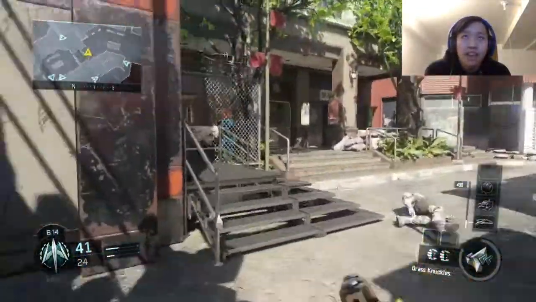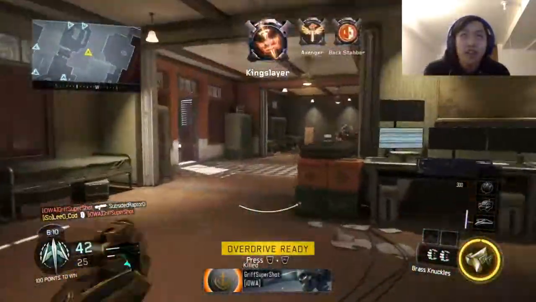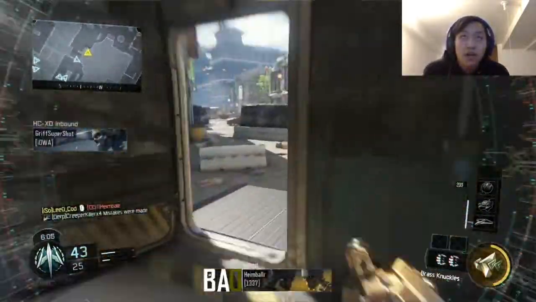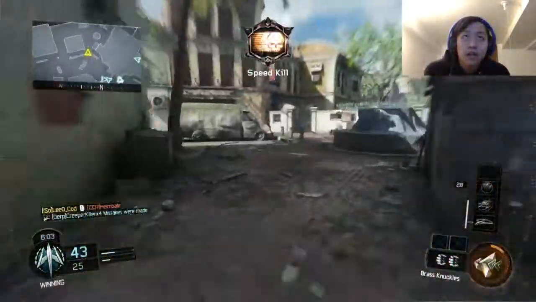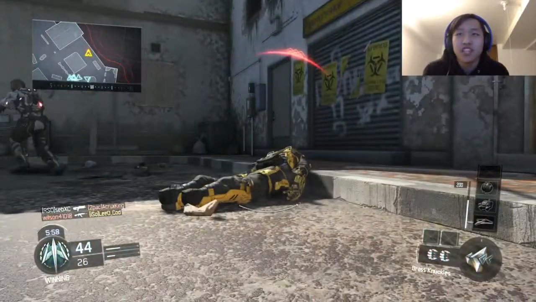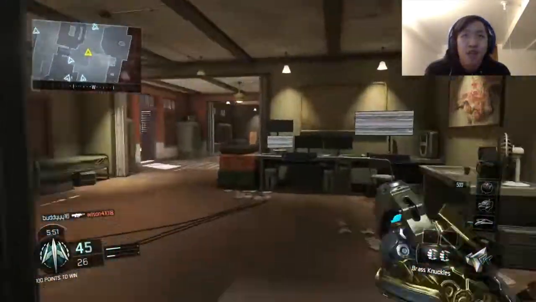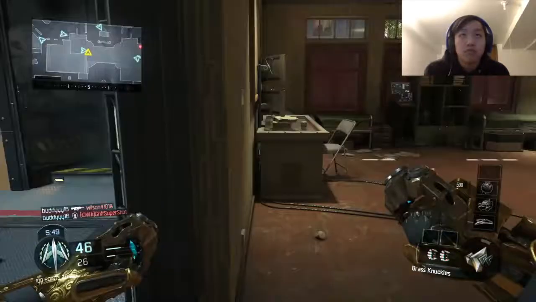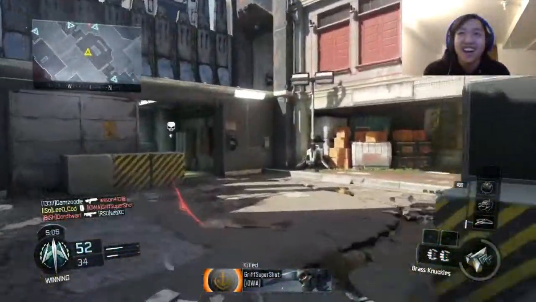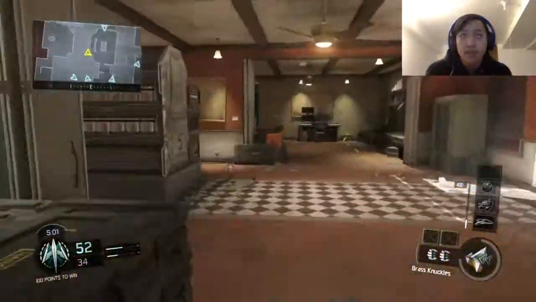Where are you, man? Stop running! There you go. Sorry, teammate. Oh, I see it. Where are you? Oh, come on. He just spawned there. See, Modern Warfare 2 days, I would've world-starred him. Ha ha! That's what you get, camper. We don't approve camping. Ever.